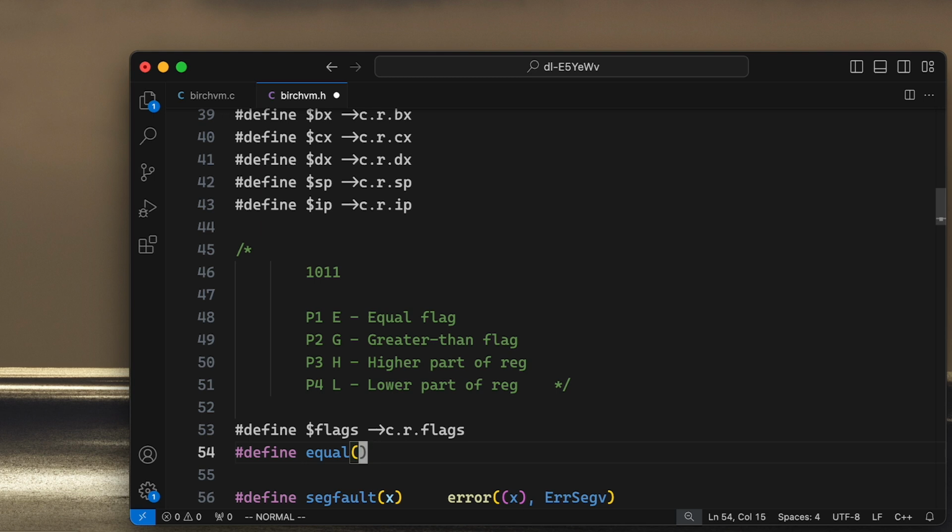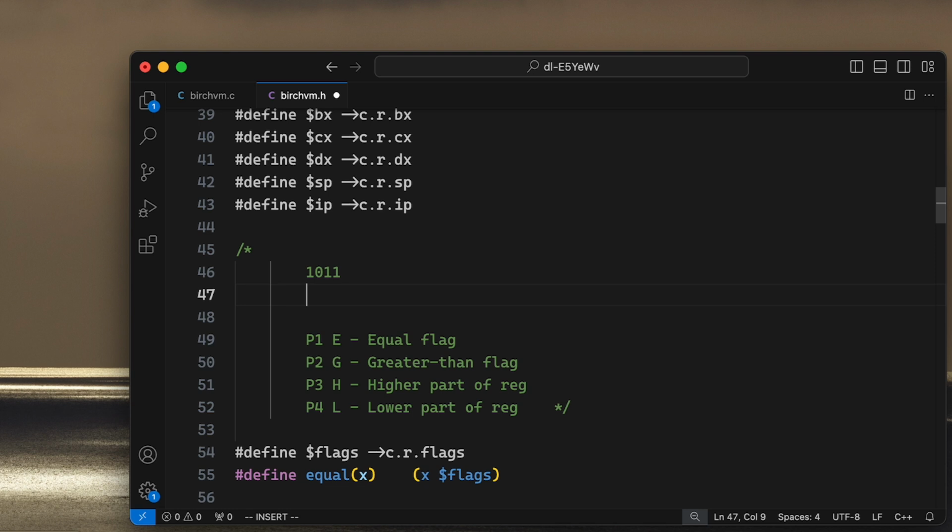let's see, we need one argument, by the way, the virtual machine, right? So we take the flags of x and what do we do with it? We need to do some binary bitwise operation. First, we want to mask this one.